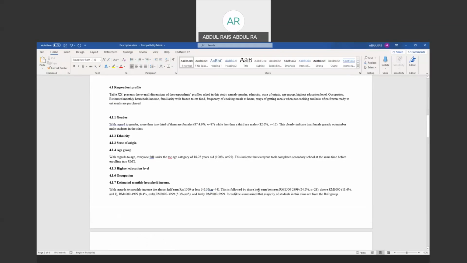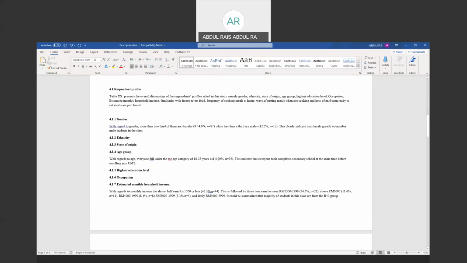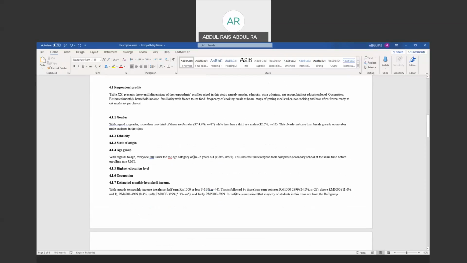All right. So another example, let me show you for age group. Since you are all the same age, that's why you get 100% for the age group of 18 to 25. But when you do your research in real life, that value can be different. Meaning you have certain people between 18 to 25, some between 30 and above, some will be 40 and above, and so on.